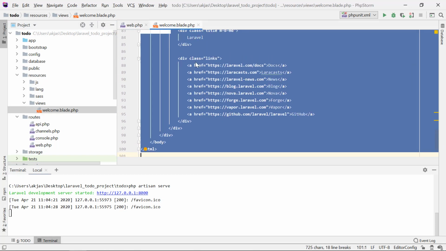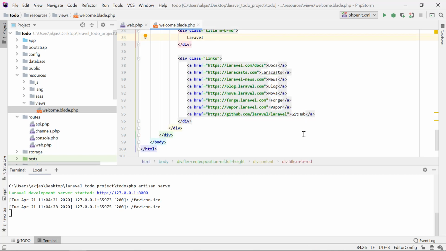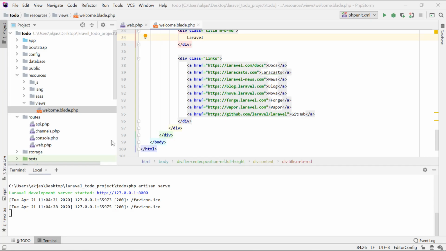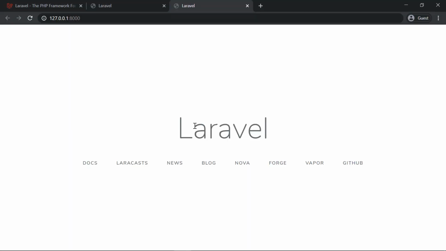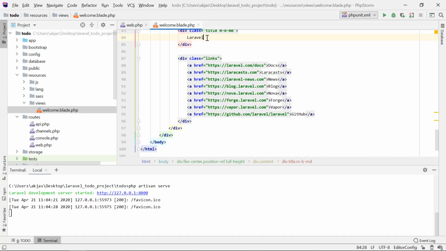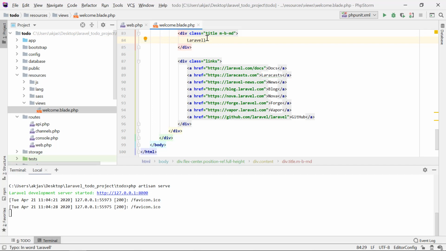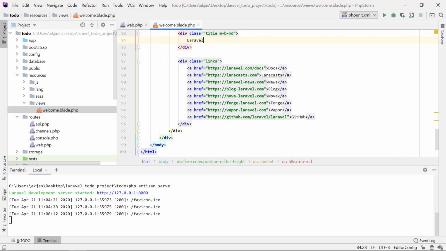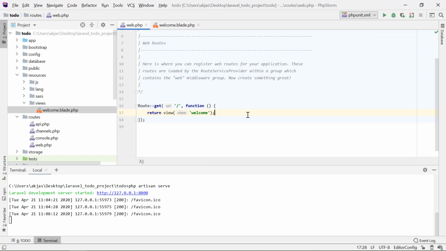You can find Laravel docs and all these stuffs in here. So this is the page that renders the stuff. If you type in a double L right in here, and if I save and come back in here, you can see that double L here. So of course that is rendering. So I'll revert back to the Laravel. So that's about the route.